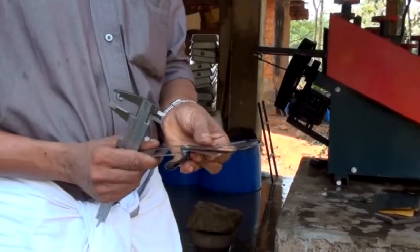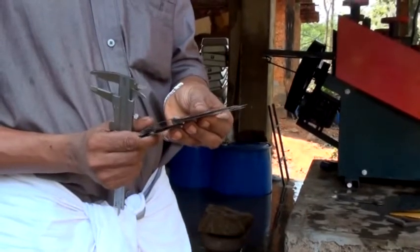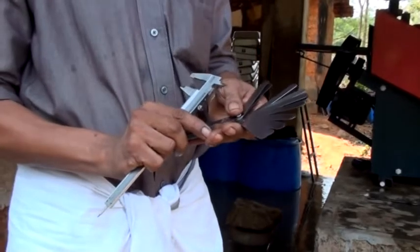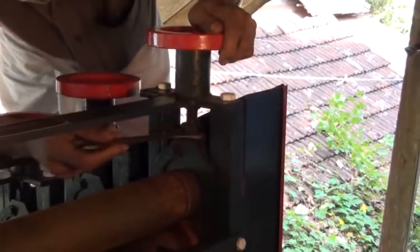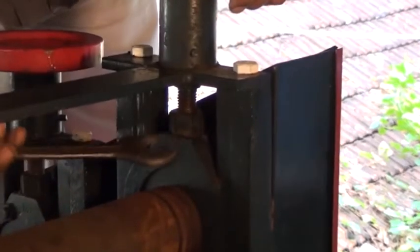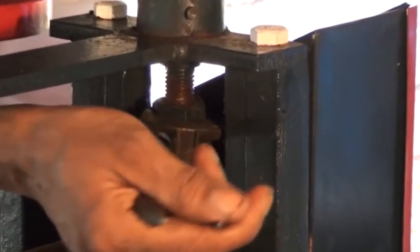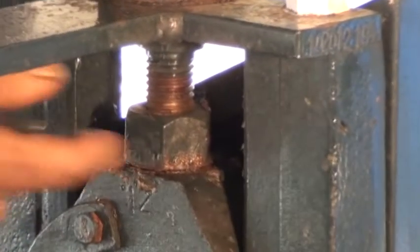Set the gaps as per recommendations for 500 to 550 grams dry weight sheets. This is done using a feeler gauge and a vernier caliper. The required number of individual gauges are stacked together and measured using the vernier to achieve the required dimension. The lock nuts below both the hand wheels are loosened and the hand wheel rotated to either raise or lower the roller as the case may be.